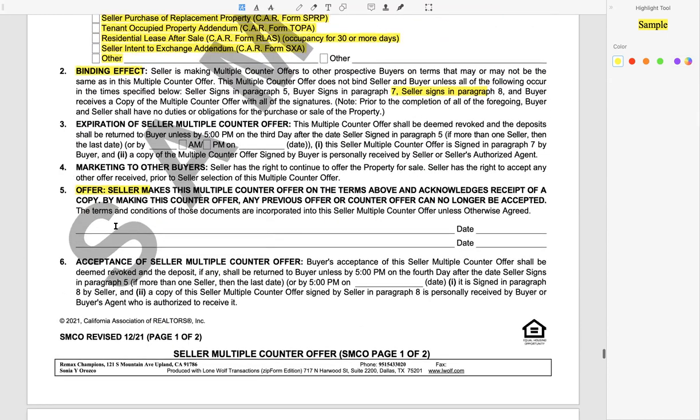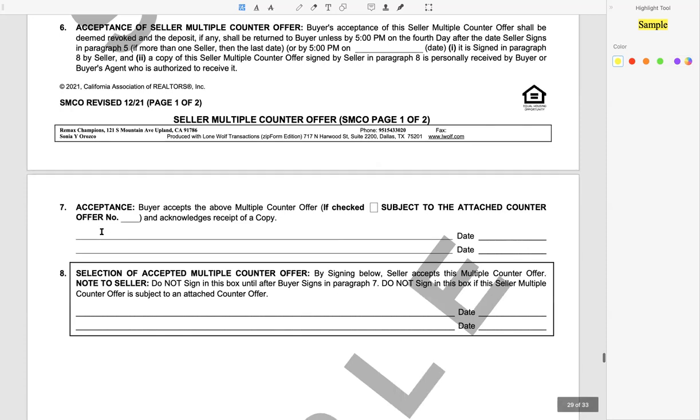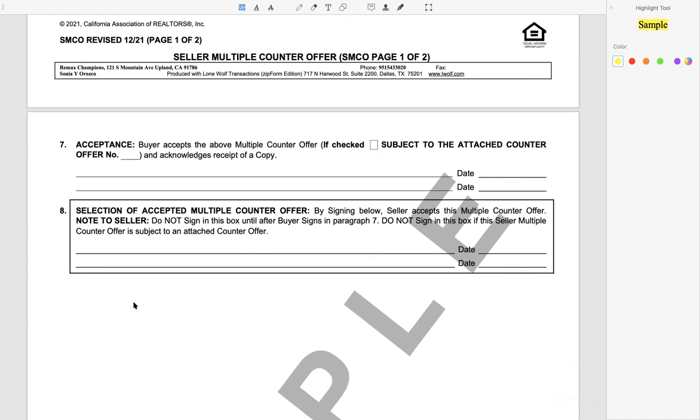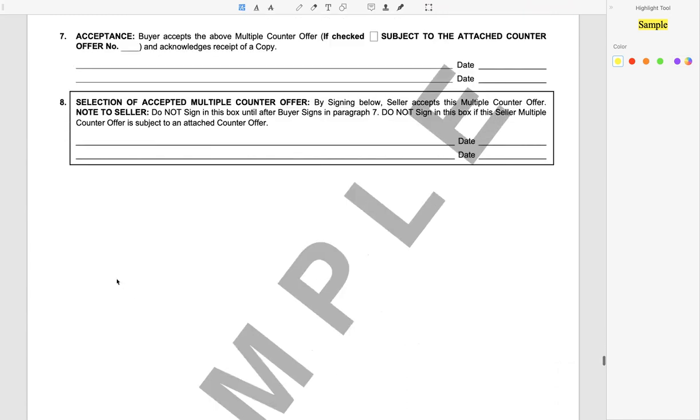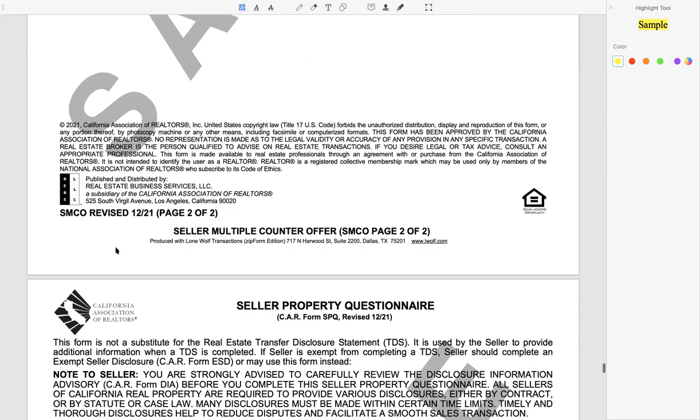So they have to sign, obviously here, this is the first one. Oh my God, time's going quick. And then here, acceptance. And then here, 8, the one they accept. If my seller hasn't accepted that one, 8, it was a multiple counter offer. If they haven't signed that, then it's not binding. The offer is not binding if my seller didn't sign that. No, they just sent me, the agent told me your seller hasn't signed. I just got it back. Oh, okay. Well, look, saved by the bell.